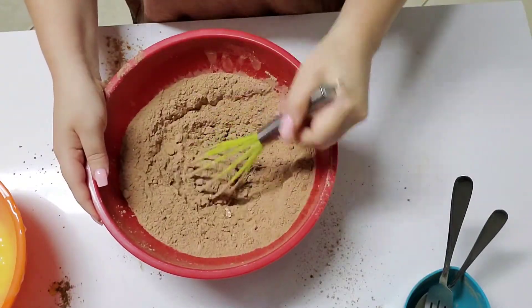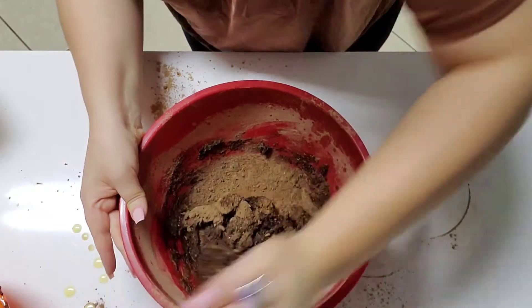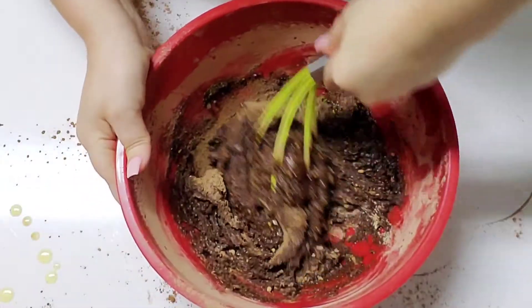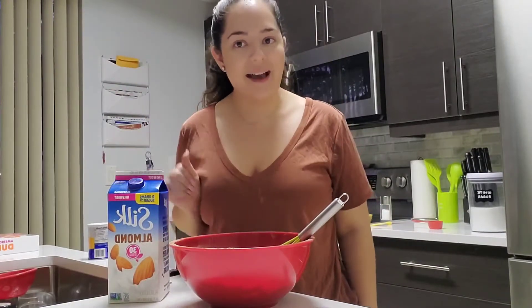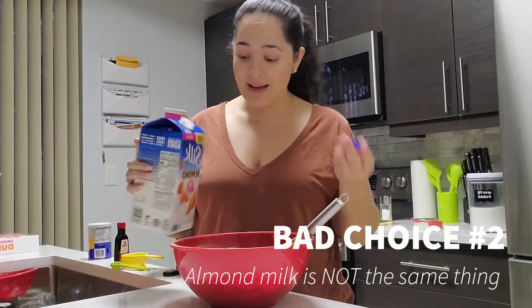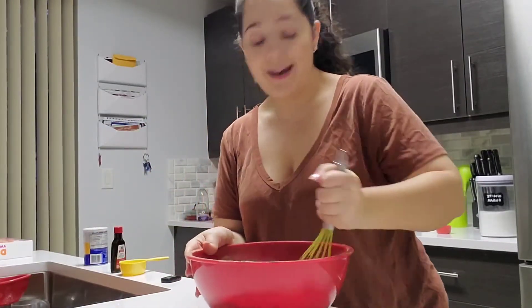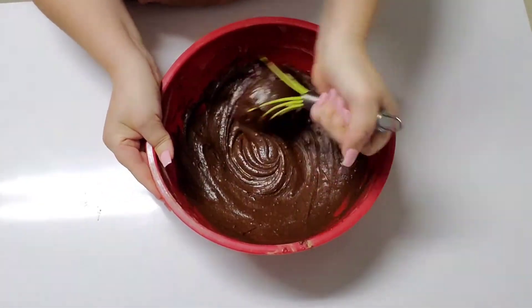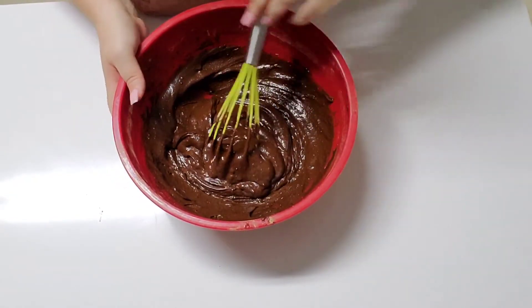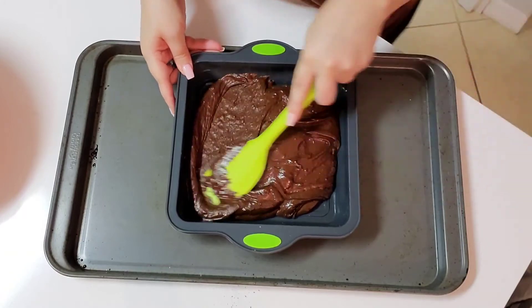This is going so hard. Keep whisking. Oh my God. So I'm just going to say this right now — something looks really off about this mixture. I forgot milk. Only problem is I don't actually have milk; I have almond milk. So I guess I'll be adding some of that. We might just have brownies instead of chocolate cake, or we might not have anything edible. This is starting to look a little better, but it is still reminding me of brownies. So I guess we're just going to go with that — this might turn out like a brownie of some sorts.